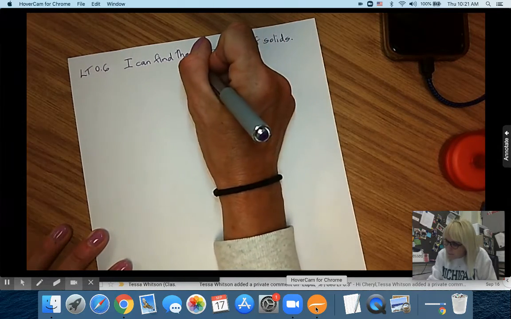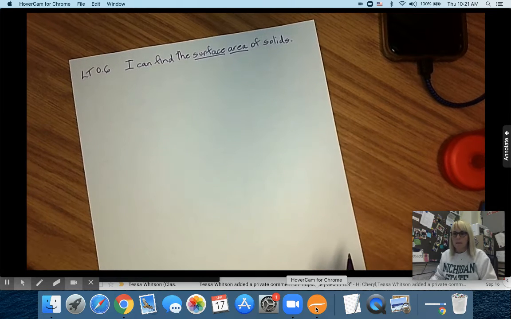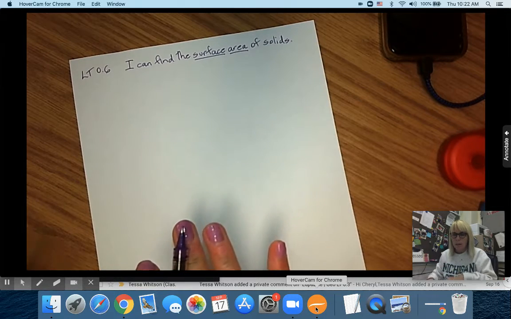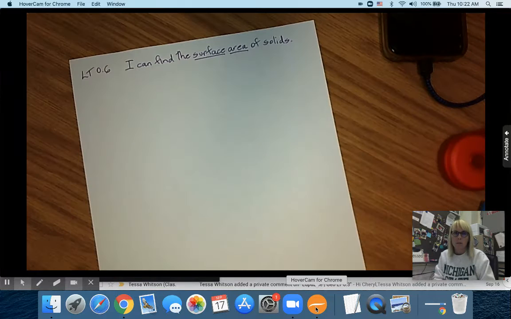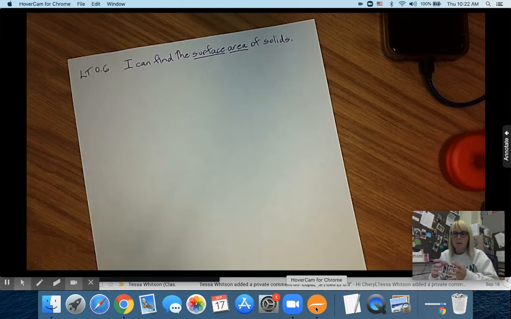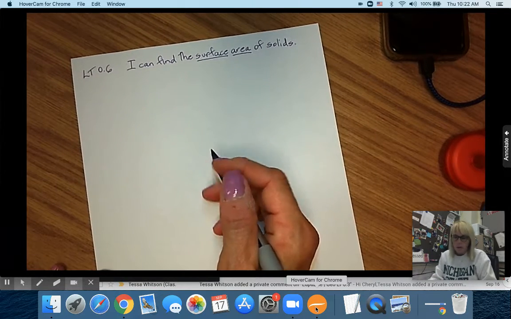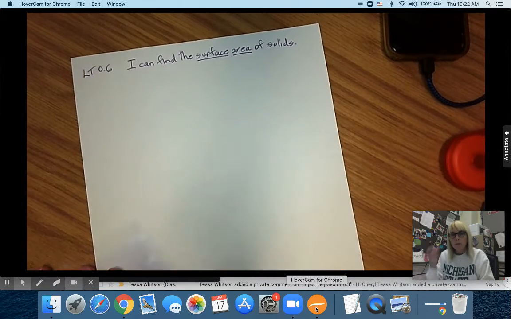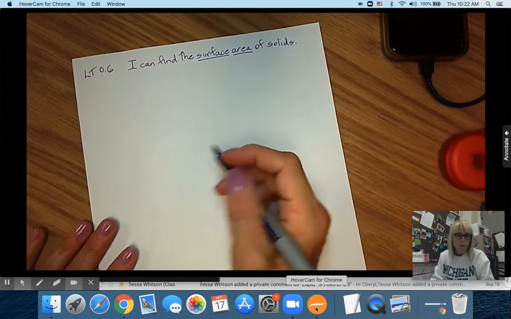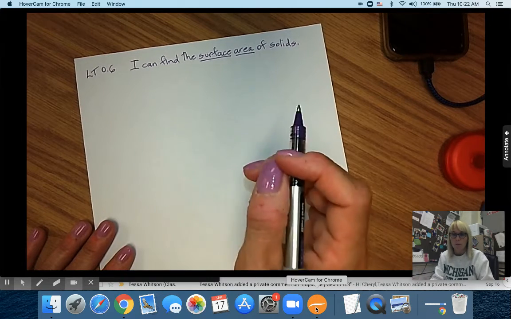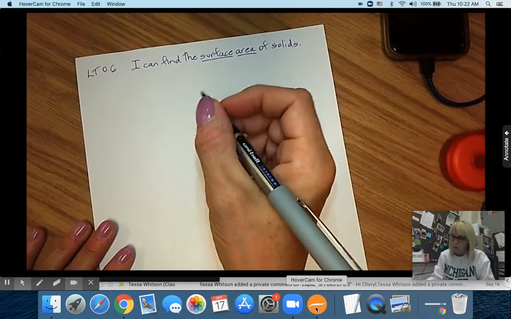All right, surface area. Surface area is basically the area of the net. So it's not what's inside the solid. If you collapse the solid and you take the area of the net, that's the surface area. When you find out how much space is inside a solid, that's the volume, and that is learning target 0.7. For the beginning of this lesson, I'm just going to give you the formulas, and then most of the lesson we're going to practice the formulas. So you don't have to memorize these formulas, so take really good notes because you're going to want to use them on your homework and assessments.